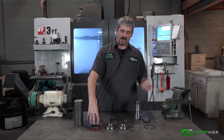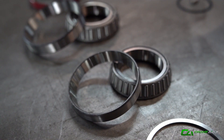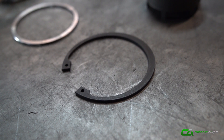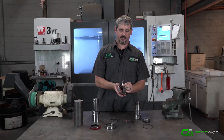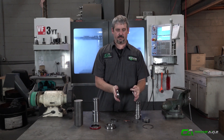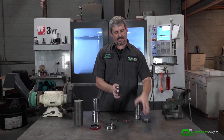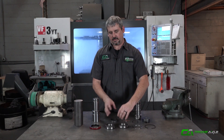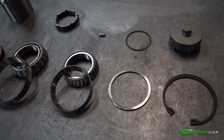Moving down, we've got the seals, the inner bearing, custom outer bearing, the spacer, and a snap ring. The reason you need a spacer is because whenever you put in the race, the cage of the bearing actually sits outside of that race, so you need that little spacer to hold the snap ring off of it. Everything comes all complete — you buy that as a set to do both sides.